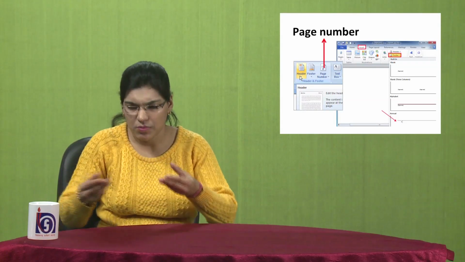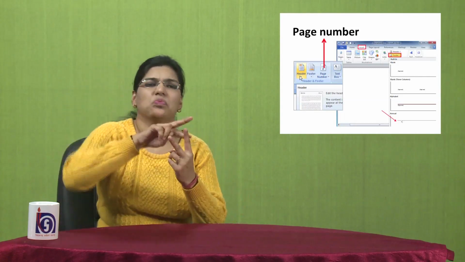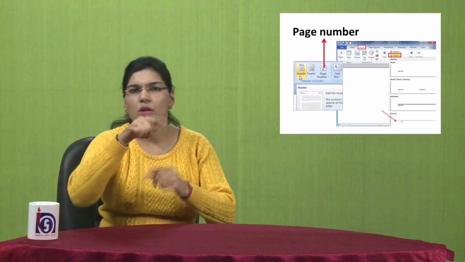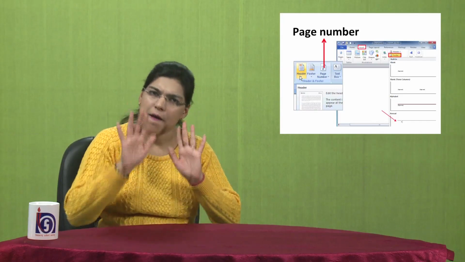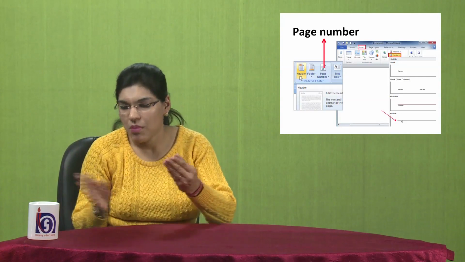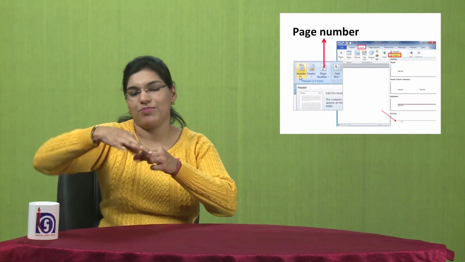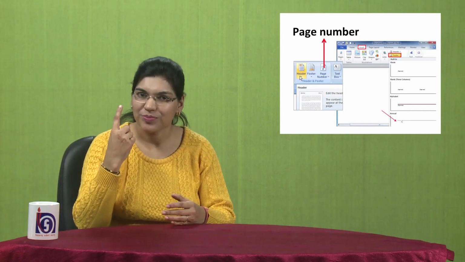First, select the page number option, and then further print. So all the prints that you take out will have the page number, which is time saving and more effective. And then it is easy to read and find everything you want in your content.